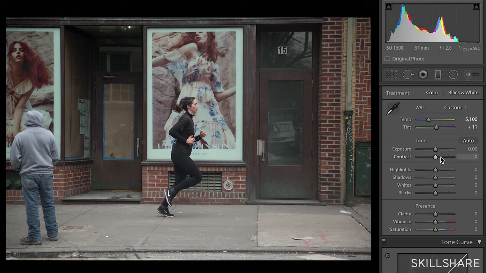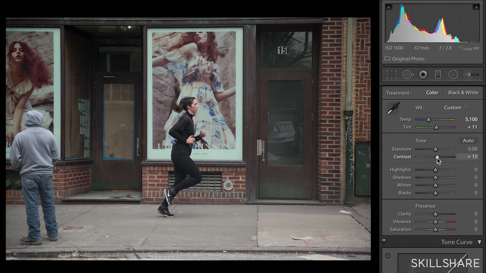And then I'm not gonna play with exposure. It looks like we nailed the exposure, meaning we got the aperture, the shutter speed, and the ISO pretty good. So I'm just gonna mess with contrast a little bit to make this pop. A basic definition of contrast: it strengthens the difference between your lights and your darks. It just makes the image pop a little bit. So I'm gonna turn that up a tiny bit.